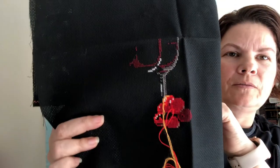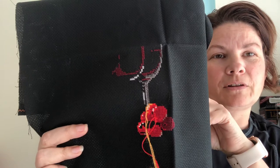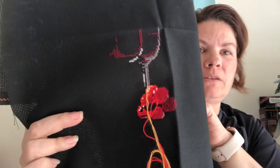Oh, there we go again. Seems like the black fabric's the worst here. So that's what I've gotten done on it. I just really like this. I can't wait to actually finish this part of it. So, might be a fun piece for me to work on when I actually finish some of my other projects. And again, project bag that. I think I had some themes going at one point in time.